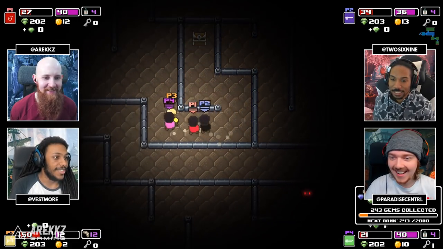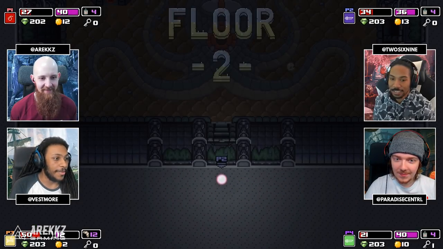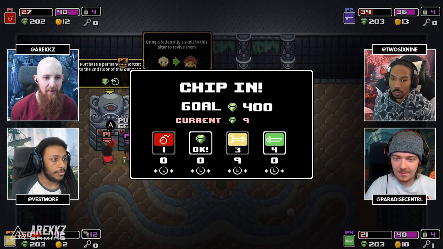Ahead. No! Oh, the door, we share the gems, don't worry. There's a door. You guys, anyone check what was up there? Oh my gosh, floor two. Floor two? Wait, purchase a permanent shortcut to floor two. I'm going to purchase it. Oh, wait, we can contribute. All right. I'll tell you what, I'm going to contribute.